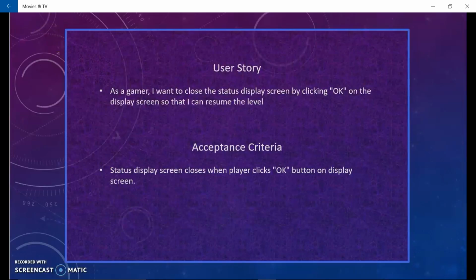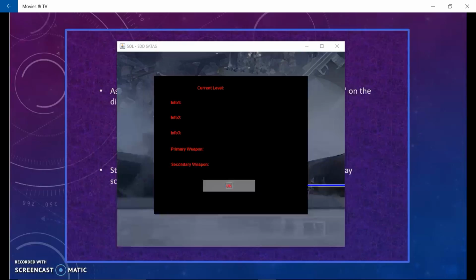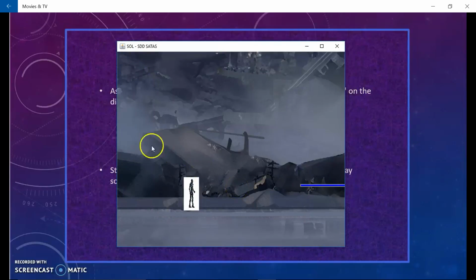Now for the third and final user story. As a gamer, I want to close the status display screen by clicking OK on the display screen so that I can resume the level. The acceptance criteria: status display screen closes when player clicks OK button on display screen. Okay, let's go click on the OK button on the window, and it's gone. And that's it for me.